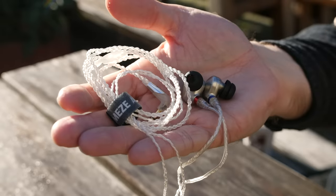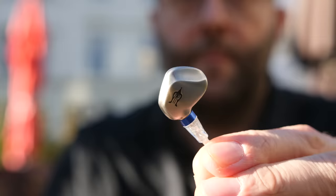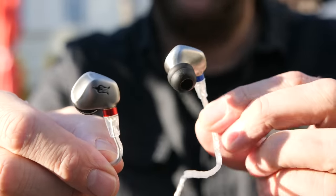And because it's small, for me, of all the three that we've talked about today, this is possibly the deepest fitting IEM. It goes pretty far in. I don't think that's a criticism at all. In fact, it improves passive isolation substantially over and above the others, although the Campfire is also very good in that respect. It's just the shape of the iBasso. Sometimes it doesn't go in as far as I would like.